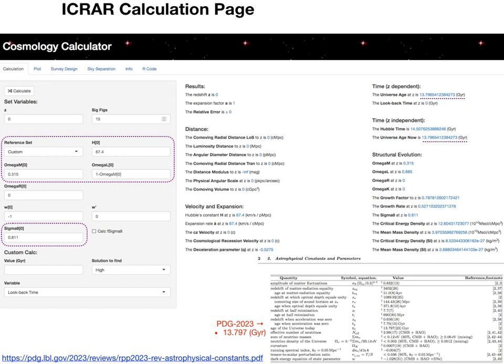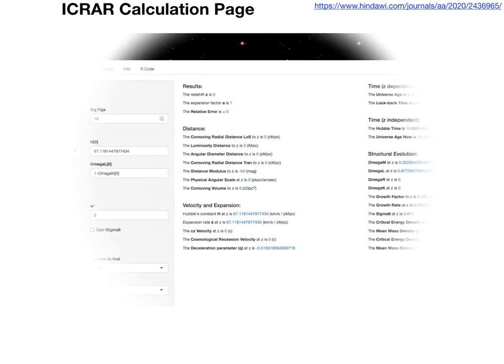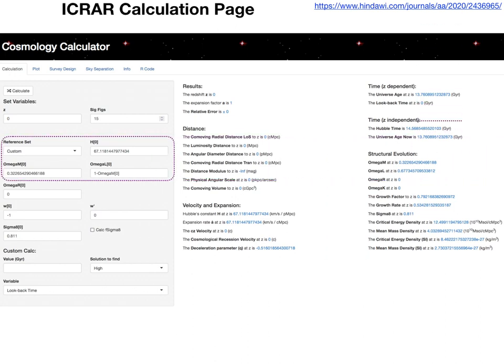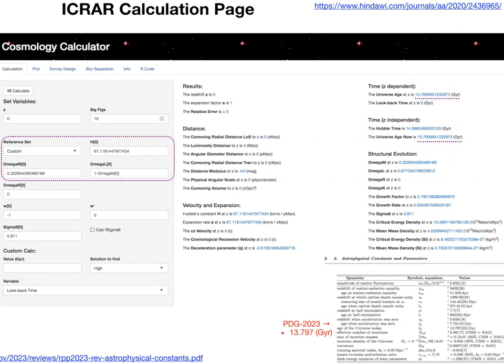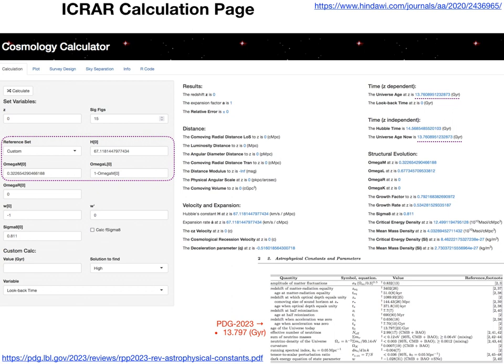Let's now take a look at what results we get when we plug in some of our own data. Firstly, I will point out that the Particle Data Group 2023 sigma 8 value has been left in place. It doesn't actually impact the results we're interested in, so I've left it as is. Please also note that I've left the redshift value Z as 0. In the top right-hand corner of the slide, you will see the link to the research article containing the data utilised.